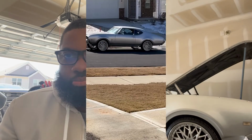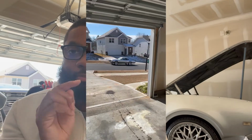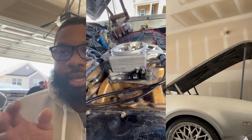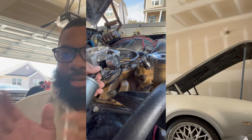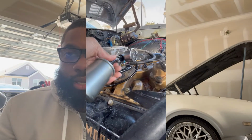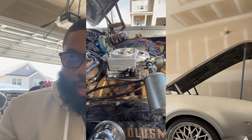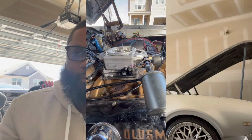It wouldn't start back up. After a little bit of research, I figured out that I have a spacer on my intake, and the bolts connecting the spacer to the intake were too short and it became loose. So the carb unit wouldn't even sit on top of the intake anymore. I'll straighten that up and put it back in the garage. But the car started up good. The car drove good. I have good fuel pressure, which is supposed to be between 55 and 60 PSI. I'm running right at 60.